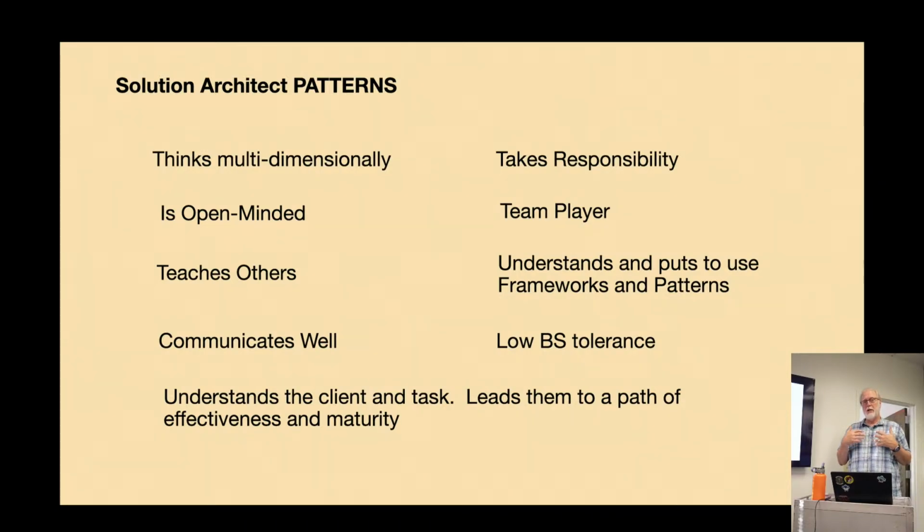These are characteristics of things that you hopefully don't want to do, but here are some things you do want to do. A good architect, to me, thinks multidimensionally. Again, you have non-functional requirements, you have functional requirements, you have personalities, you have the attributes of the business you're trying to work with. He's open-minded.